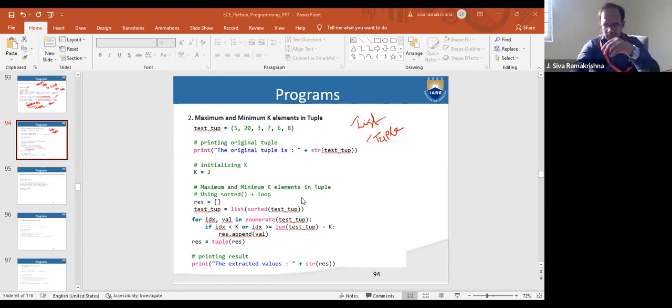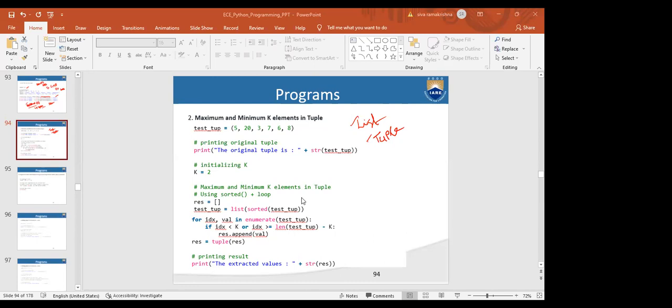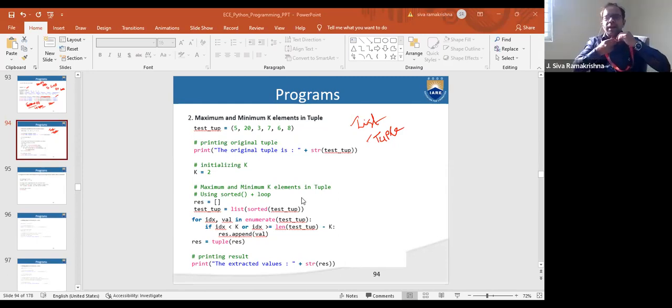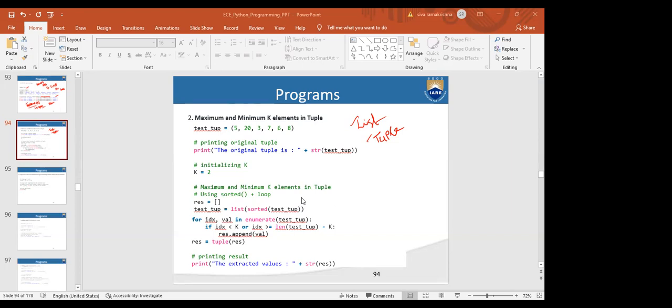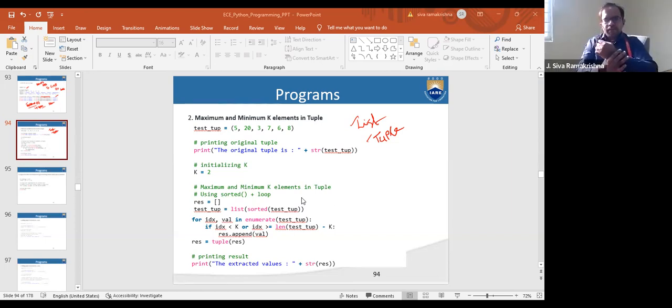Okay. So if you write, these things are useful for you. You want to know the few maximum k elements or minimum k elements. You want to access those values, very specific. This is the scenario we use when we define a tuple and we are not interested in accessing all the elements.